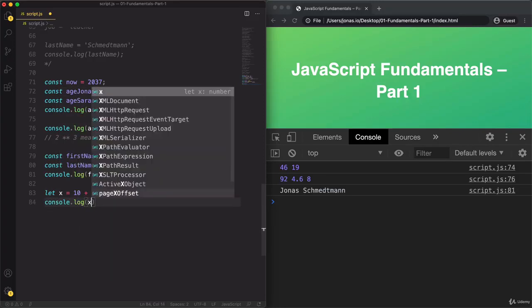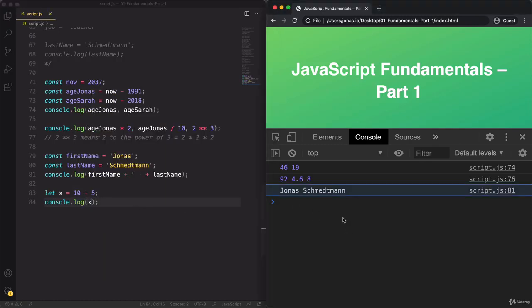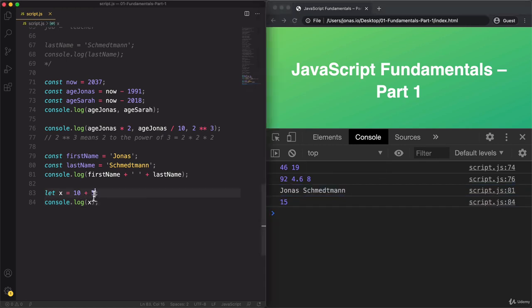So let me actually show that to you so that it indeed works, as I told you. And yeah, so it's 15. So 10 plus 5 is done first, and then the result of this operation, which is 15, will then be assigned to x. And so that itself is another operator. But there are more assignment operators. So let me show one to you, which is this one, x += 10. So we know that at this point, after this line, x is 15, right? So let's write that as a comment.